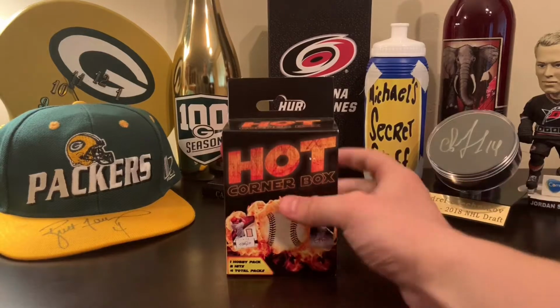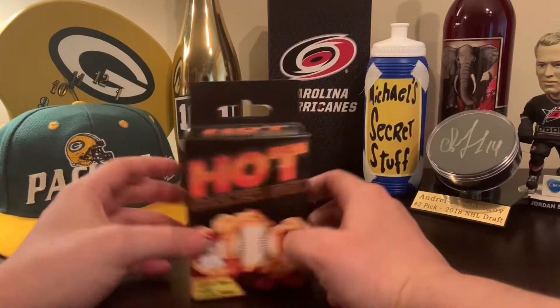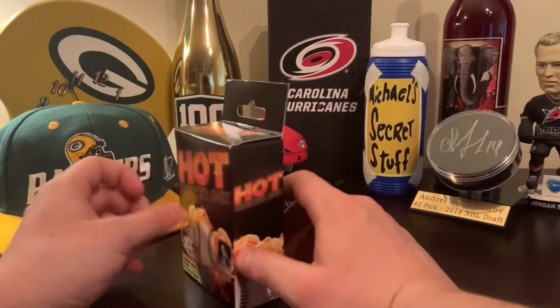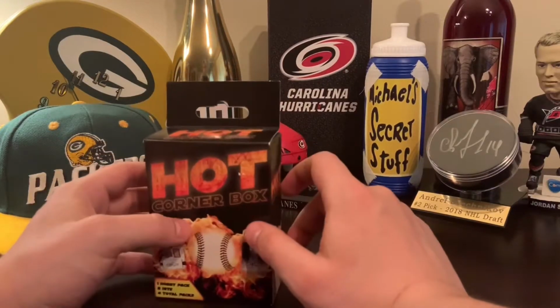Hey guys, today we'll be opening up a hot corner box. This is a hobby box with essentially 2 hits in it, guaranteed. There's 4 packs, it's all baseball related, so yeah, let's dive in.